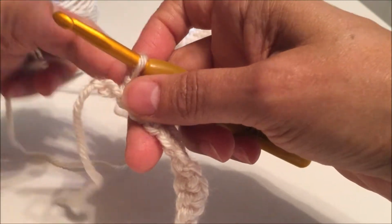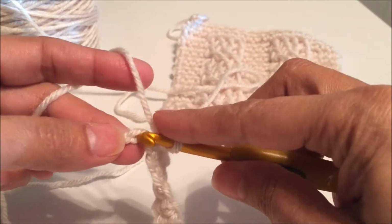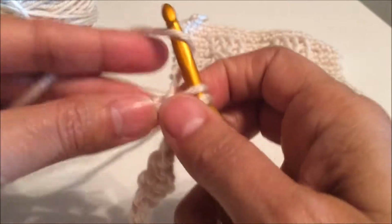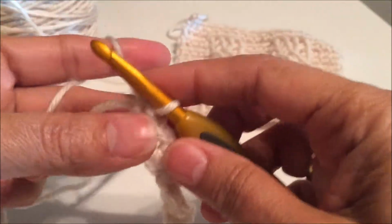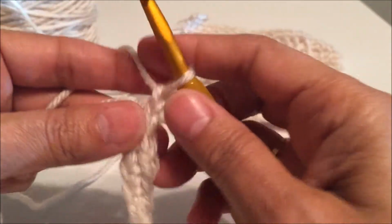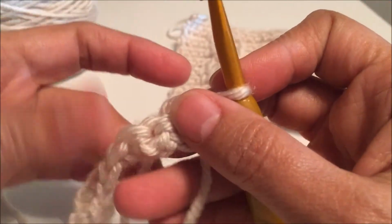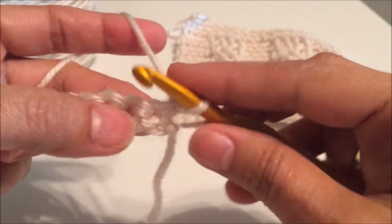Okay, so here I am at the end. I have one more stitch to go, so let me just go ahead and finish that off. Here's my last stitch. Now you're going to chain 1, turn your work, and you're going to do another row of single crochets all the way across.